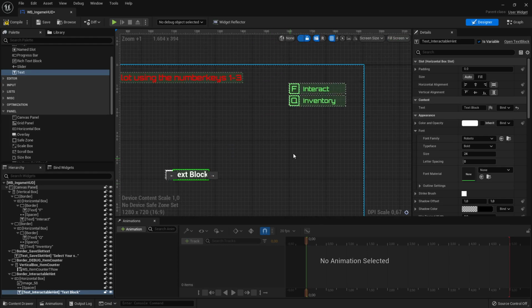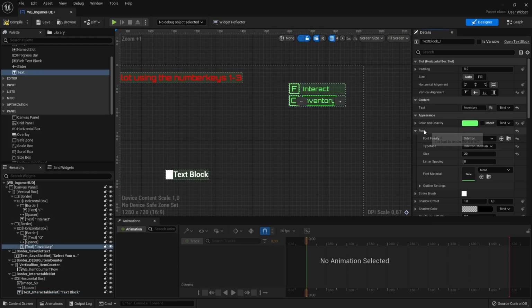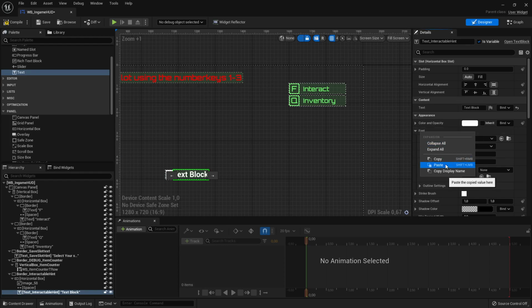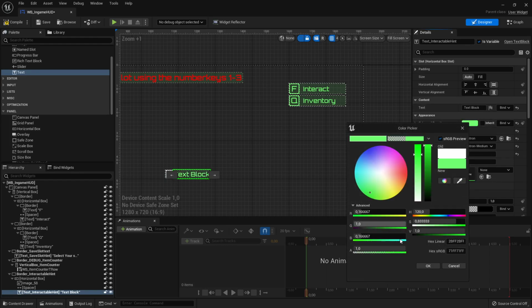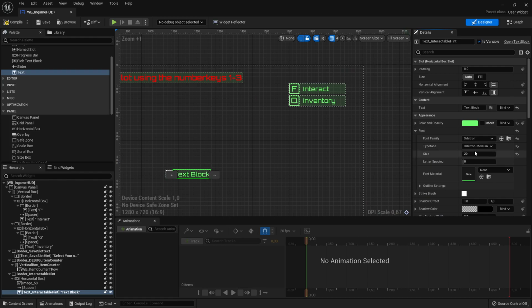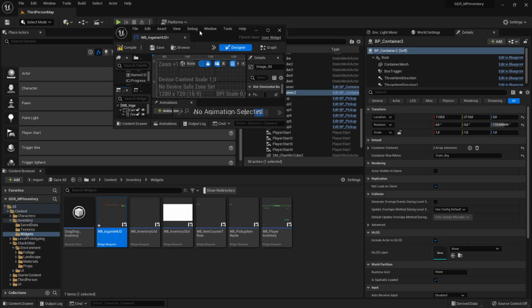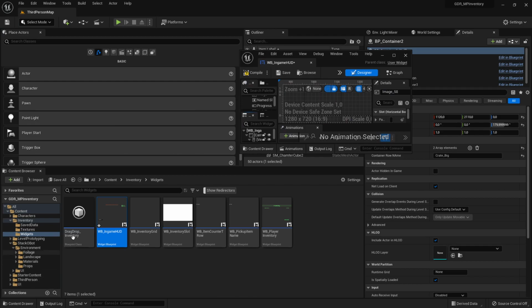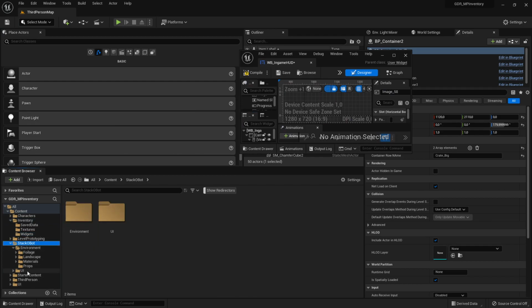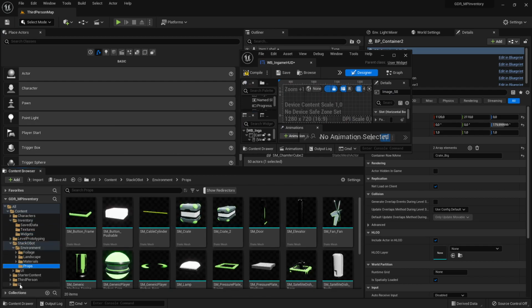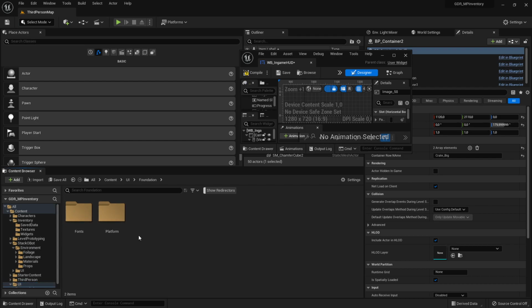Now let's make sure that our font matches. So copy and paste it over here. And grab the correct color. So that looks a little bit better. I'm going to shrink it down a little bit, 18. So for the image, I'm going to grab a simple image from, I think it's from the Stackable project as well. Or it might be from the Lyra game, to be honest.